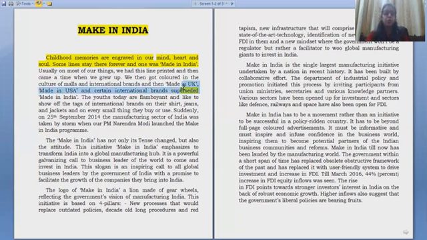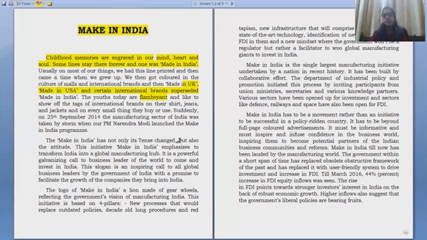Superseded. The youth today are flamboyant. See, a vocabulary word has been used over here, that is flamboyant. The youth today are flamboyant and like to show off the tags of international brands. Flamboyant means someone who is flaunting, showing off. So the youngsters of today are flamboyant and they like to show off the tags of international brands on their shirts, jeans and jackets and on every small thing they buy or use.